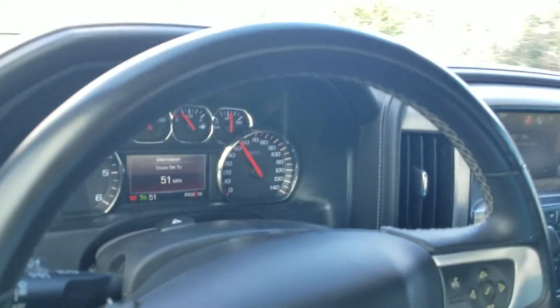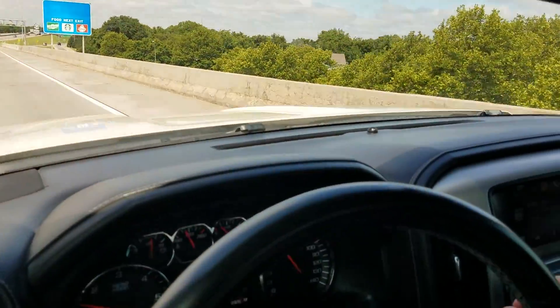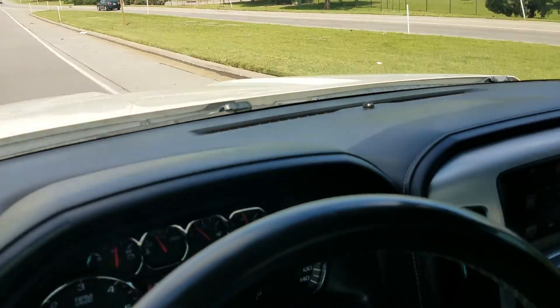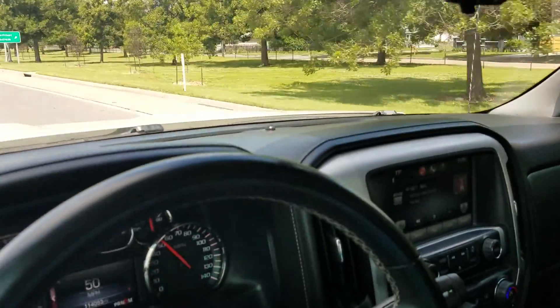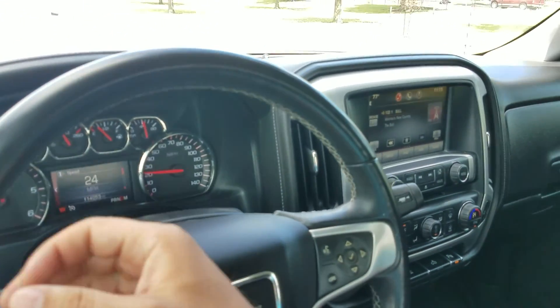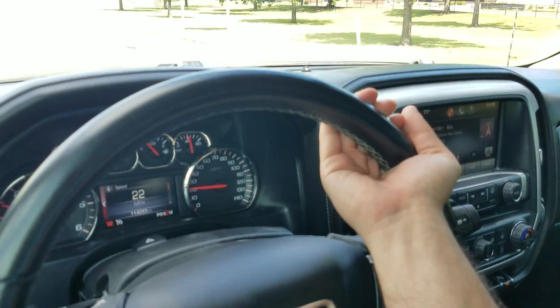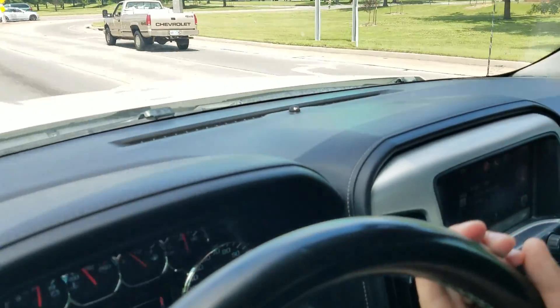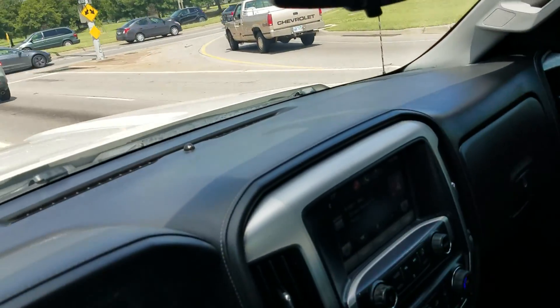Overall, super clean truck. Please keep in mind this is a used vehicle — we strongly recommend an affordable extended warranty, ranging from 90 days all the way up to 4 years. Talk to your salesperson about how you can affordably protect your investment. I'm going to give it a nice hard brake — you'll see no grinding, no squeaking, no unusual brake noise or vibration. Exactly what we're looking for. If you want to come in, please give Mike a call or a text and set up an appointment. I know your time is valuable — we don't want to miss you.